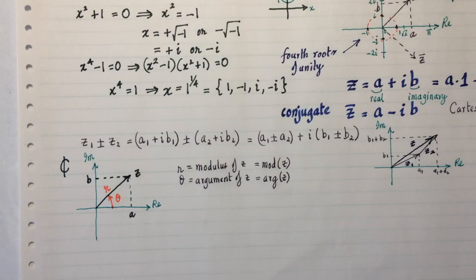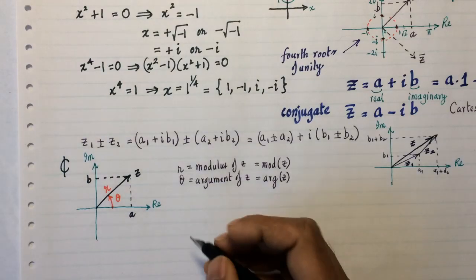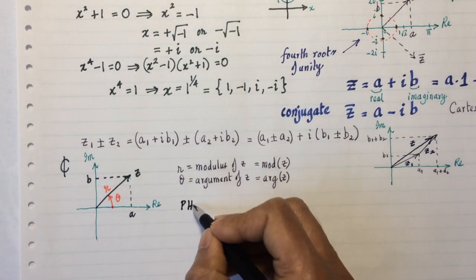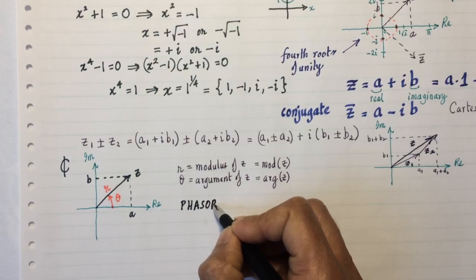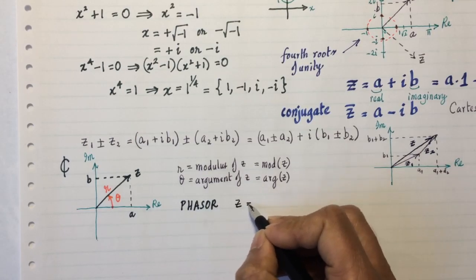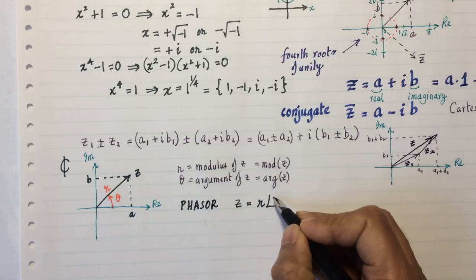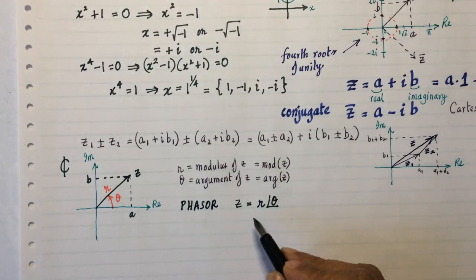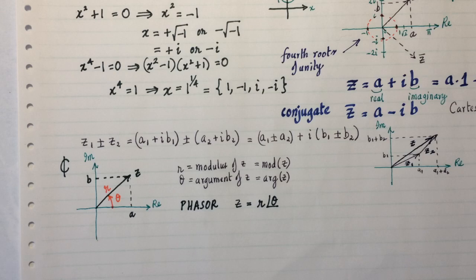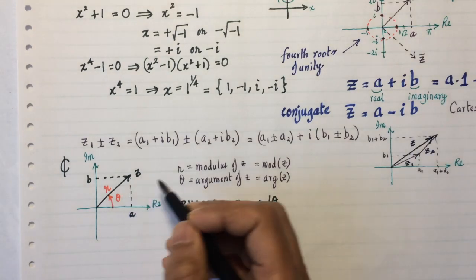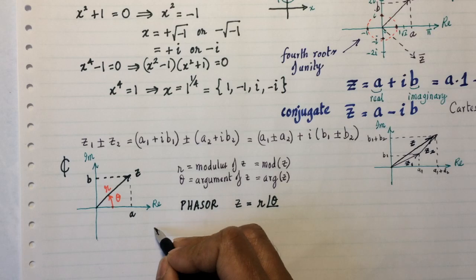So now you have a new way of representing a complex number, and this representation is usually called a phasor in engineering and in physics, and that is, you represent z as a combination of r and the argument theta. Now, electrical engineers like to write it like that. Euler came up with a way to represent this, and I'll tell you about it in a moment, known as Euler's formula. But in terms of basic trigonometry, what can we get from here?